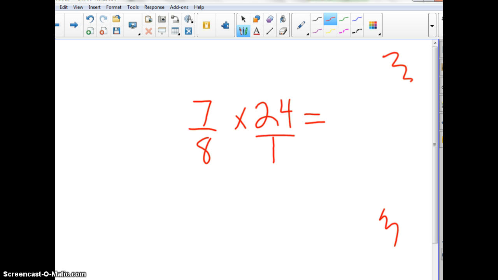When you cross-checked, what did you get, Sarah? Can you do anything with the 7 and the 1? No. Okay, what's the biggest number that'll go into both 8 and 24? How many 8s are in this number? Now I can multiply my tops and my bottoms and get 21 over 1, which is the same thing as just 21. Okay, today's secret password is chocolate. Show me what you got. Very good. All right, let's move on.